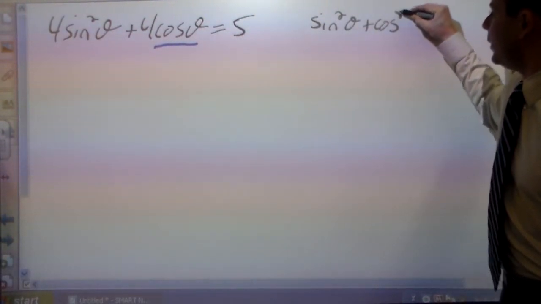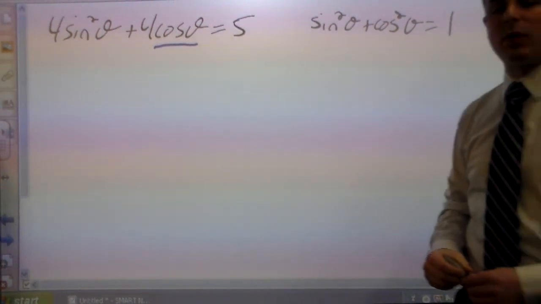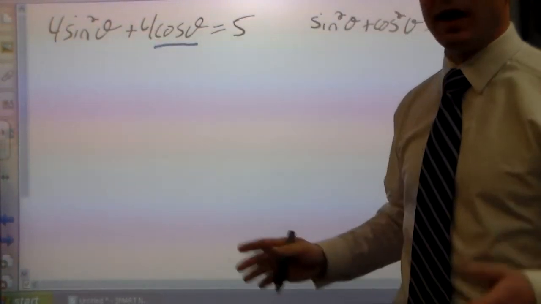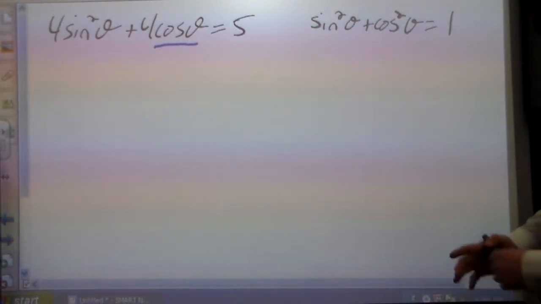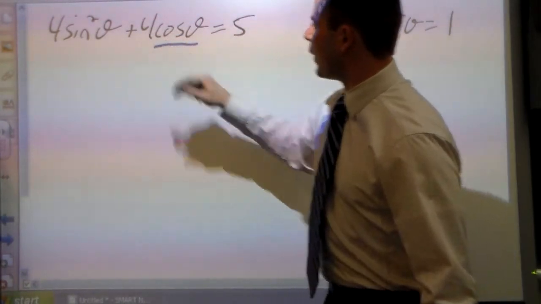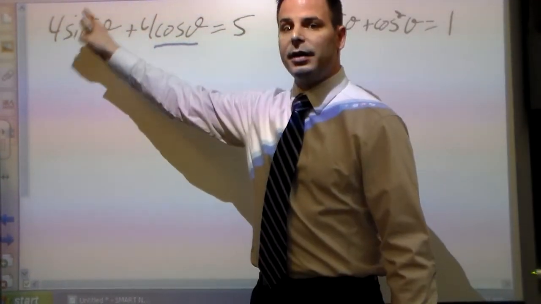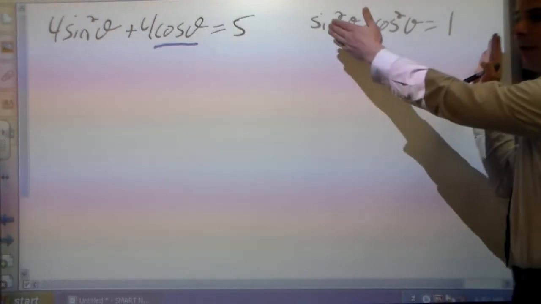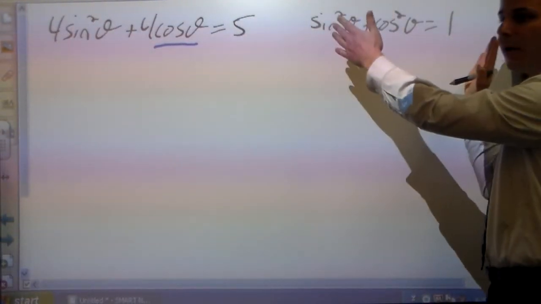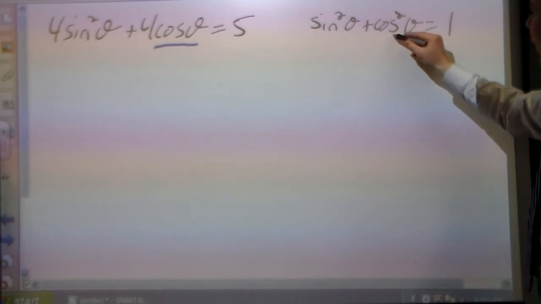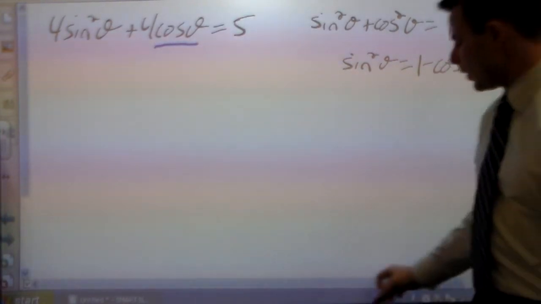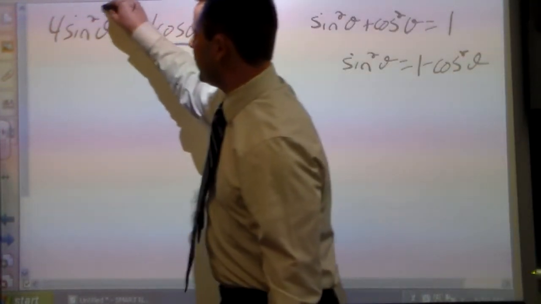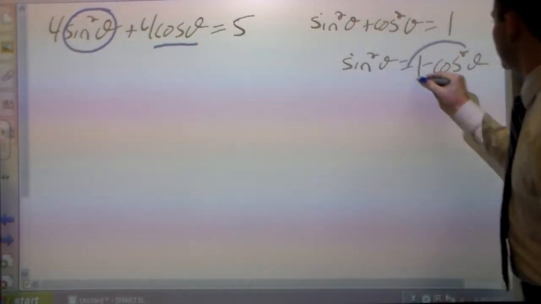The Pythagorean identity using sine and cosine is sine squared plus cosine squared equals 1. If we want to substitute for tangent or secant or cotangent, we would have to divide all 3 terms by the same second degree function. So let's make everything cosine, which means we want to solve for sine squared to see what it's equal to. So in this equation, we're going to get sine squared on one side and then substitute for it. That means we're subtracting cosine squared. Sine squared equals 1 minus cosine squared.